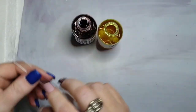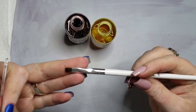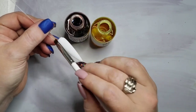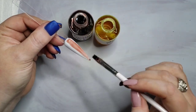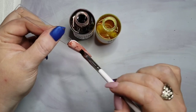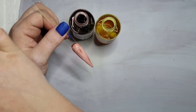So I prepared a few white swatches. This is just gel polish with a matte top coat. And I have some brushes. We're just gonna play around with even different size brushes and just see what we get. It is really that simple, you guys. So you want to make sure that your surface is just kind of smooth, because you want that alcohol to be able to disperse over the nail.